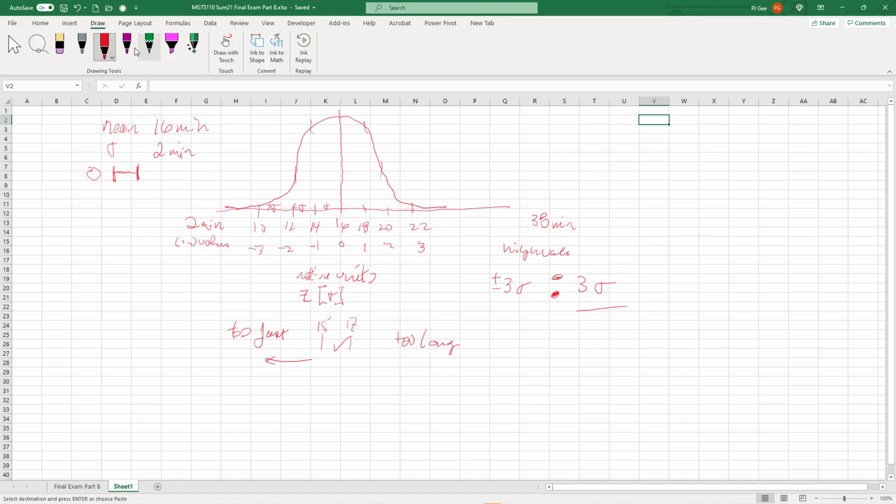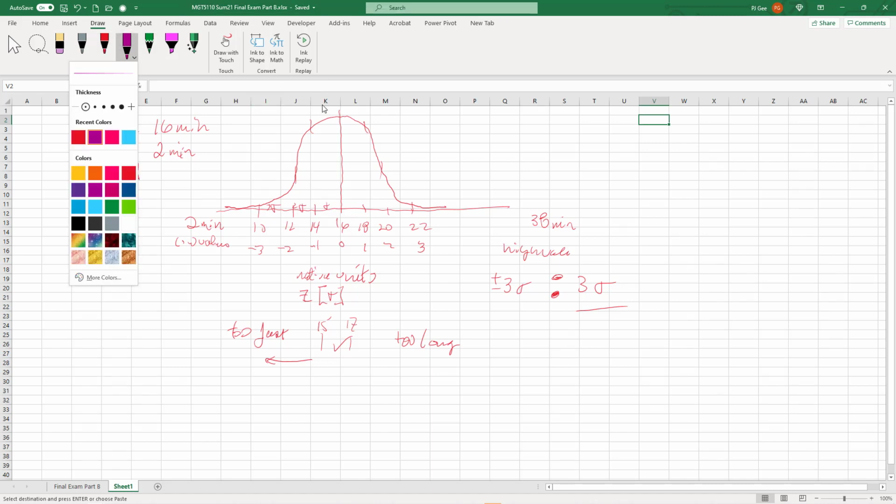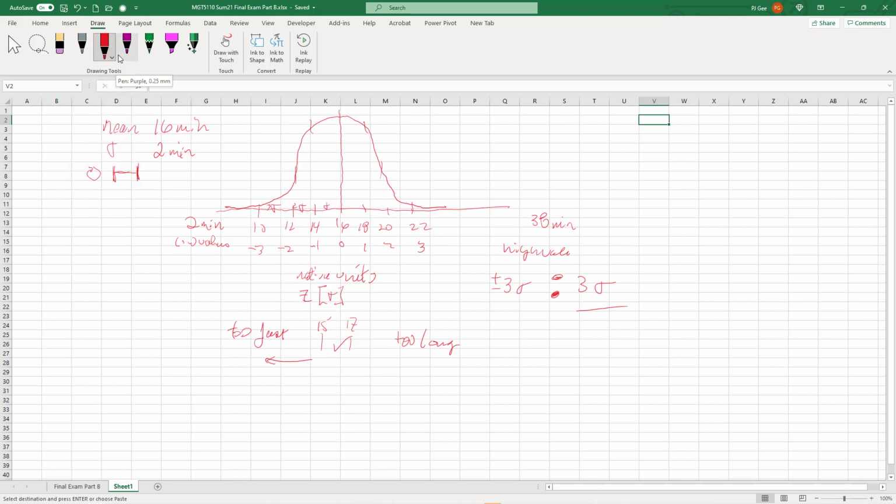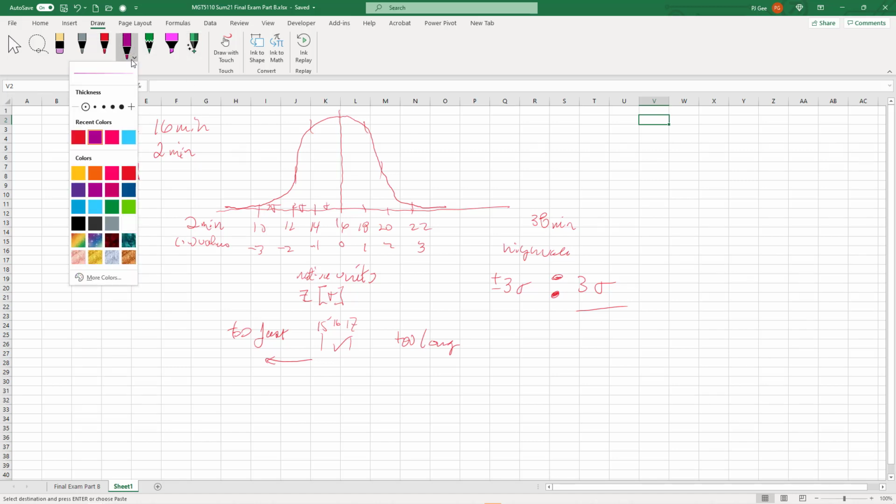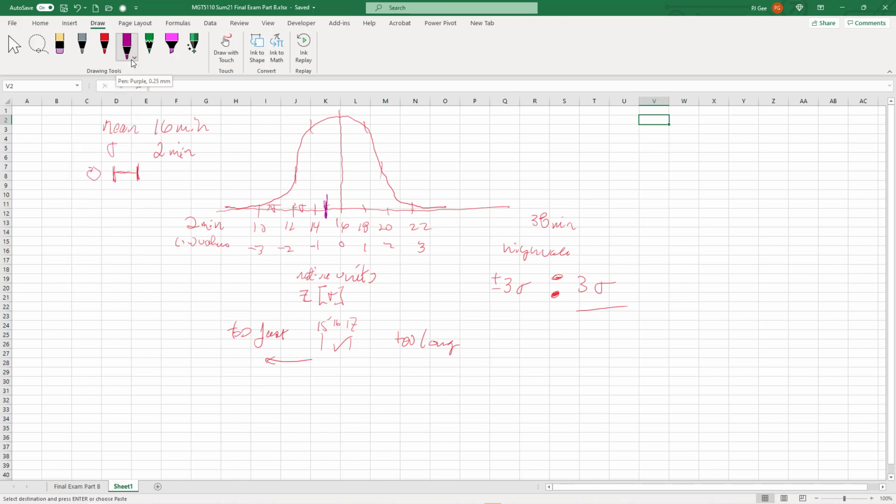Okay. So let's draw that on the curve. Now, these are the ones that are like carved into stone. Our process is what we show right here. I would probably say also before I leave this point that yes, the manager is saying that 16 would be a good average for this, but I'll accept anything down to 15 minutes and anything up to 17 minutes. And I gave the rationale why that manager, she would reject those. So they're going to reject something out of here. Let's put that on the curve. We'll use a little bit of different color here. Where does 15 end up? Oh, 15 ends up right here, and 17 ends up right here.